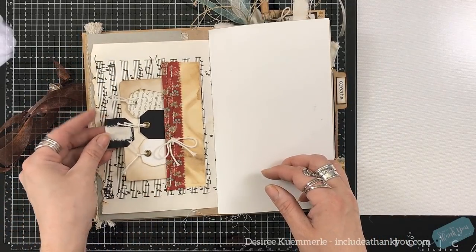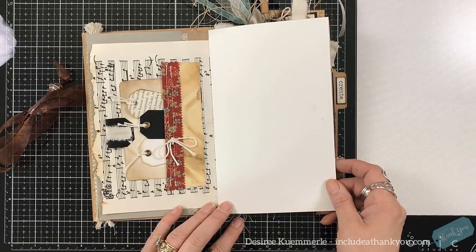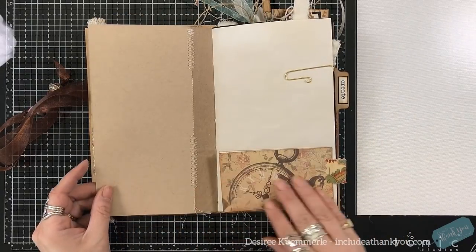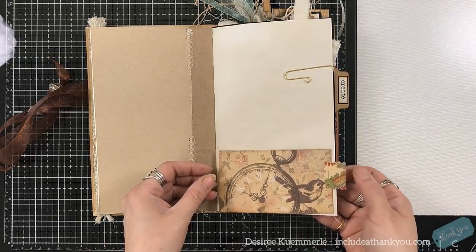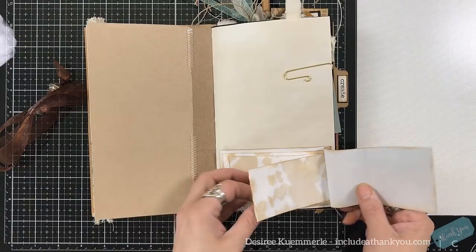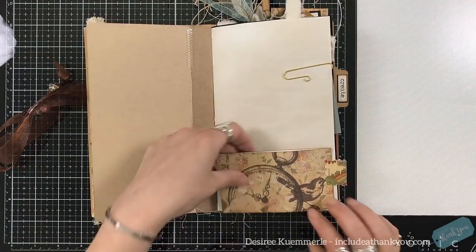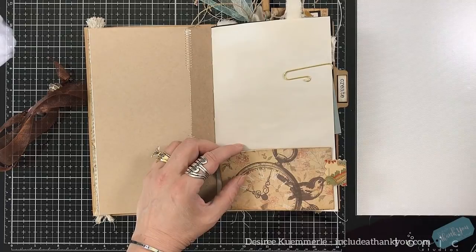Whoever the recipient is that gets this can actually draw or doodle. Here is a piece of the white colored pencil paper that I had in my stash, and again the toned gray creating that hinge. I do like to create different stitches — zigzag into straight and then back into zigzag. Here's just a little pocket book that is sewn onto this page, with coffee splatters. I created it in different sizes, inked up the edges, and then I have a fabric tab just so that it hangs off the side.